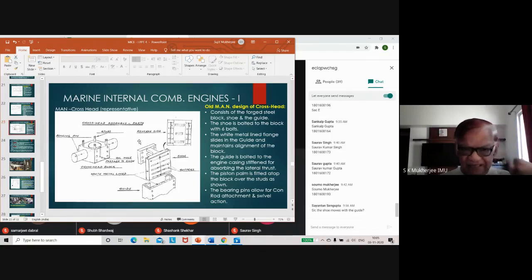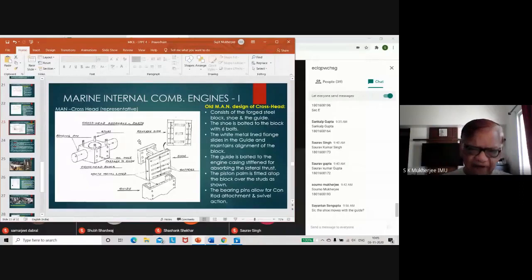Let us start. The crosshead assembly consists of three components. One is the crosshead by itself. One is the shoe, which is attached to the crosshead. And then that shoe has an arrangement where it can slide inside a guide. And the guide itself is fitted to the A-frames by means of scantlings. Scantlings are attachments on the A-frame to help accommodate the guide in complete alignment of the shoe movement.